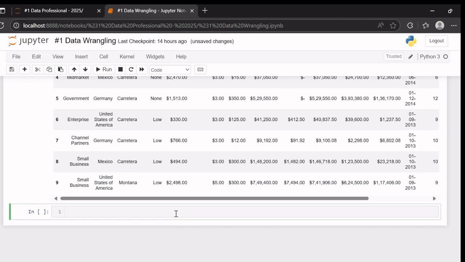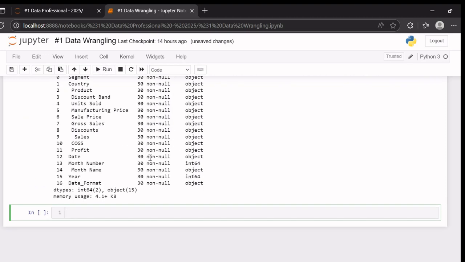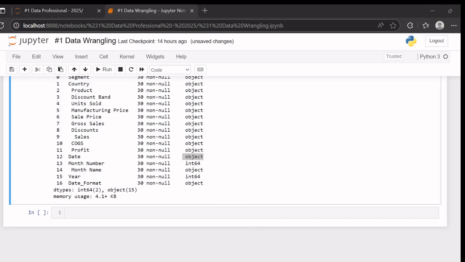But here's the catch. Over here, our data type is no more a date type. It has changed to object. We might have issues if we do not create a separate column.